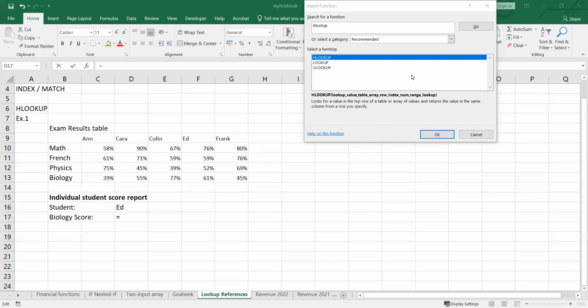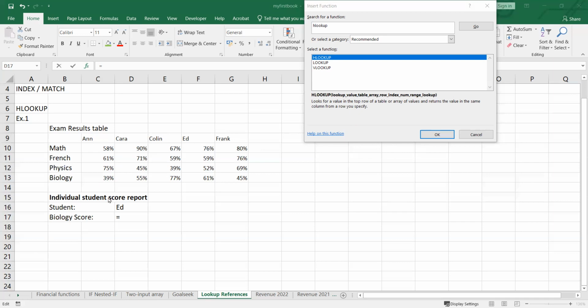Lookup value is the key that you would like to search for. In HLOOKUP, the lookup value must be on the first row. In this table, the first row consists of the names of the students. This is the lookup value.